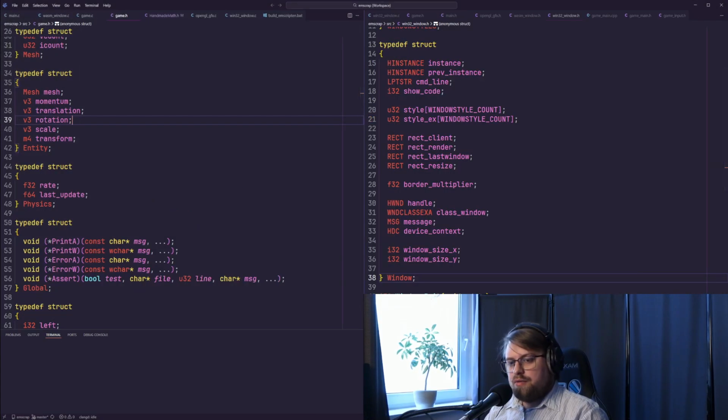Now the question is, what do we start working on? The thing is, no matter what I want to do, I kind of want to do it through the asset manager.